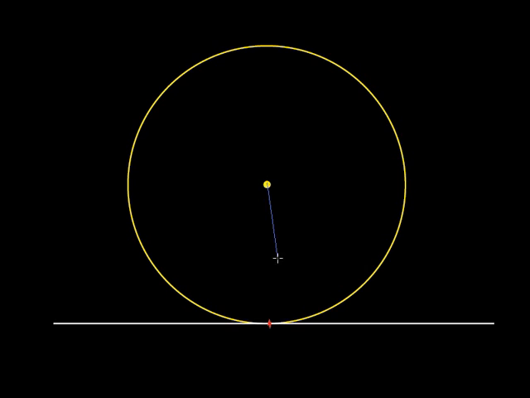If I draw it to the point of tangency, and if I draw it right there, look where it ends up being. Scooch it just a little bit. Look at this. This is the radius. Okay, that's the radius of the circle, and it's drawn to the point of tangency. I'll just write it like this. I've never really seen it like that before, but we'll do that. We'll call it that. The point of tangency. So it's drawn right here. What do you think might be true about the radius? And this is the tangent. Let's write tangent right here. Okay, so what do you think might be true about this radius and the tangent?